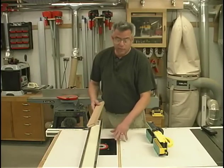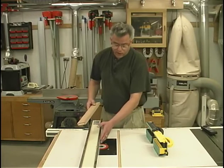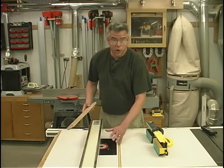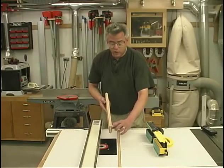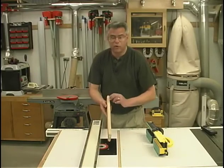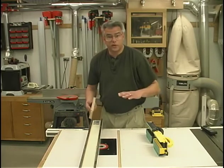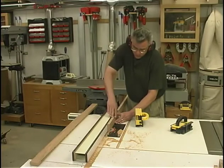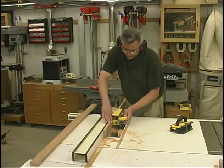To machine those grooves, I'm going to be using a quarter-inch router bit in my router table. I've got my fence set at a quarter inch away from the bit and the bit raised up at a quarter inch, and that will accommodate most of the grooves that we need to machine. All we really need to do is pass each of the boards over the router bit. On the rails, we'll be cutting all the way through from beginning to end. On some of the door frame pieces, like the stiles, as well as the legs, we're actually going to be making a stopped groove — we'll start it inside one of the mortises, feed through, stop at the other mortise, and then remove the piece.